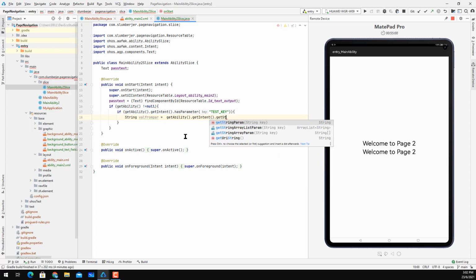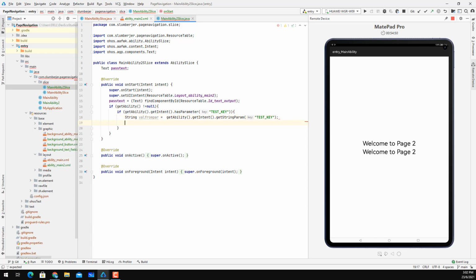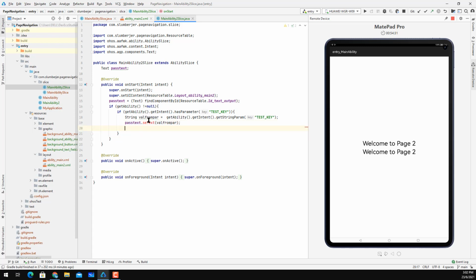Get intent, get string parameter, and the string parameter here is a test key, and then we can just close that. Next, we just print out the value to the pass tag here, pass tag that set tags val from parameter.